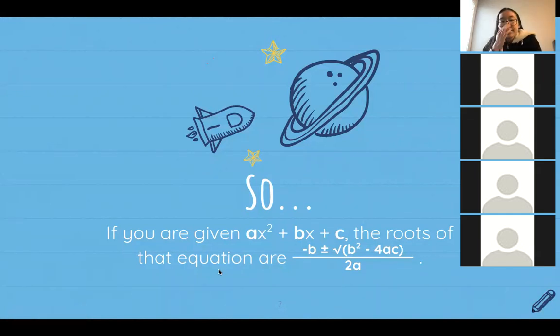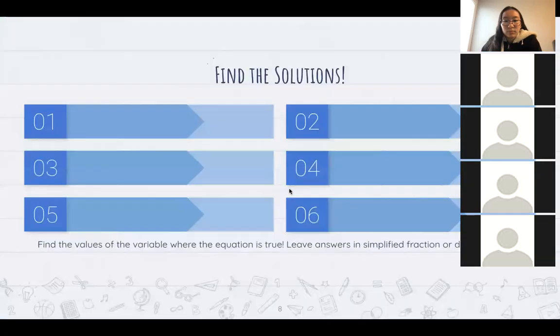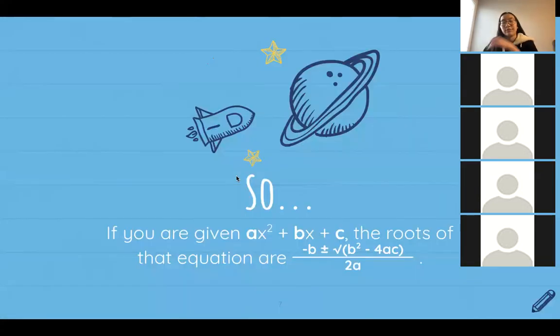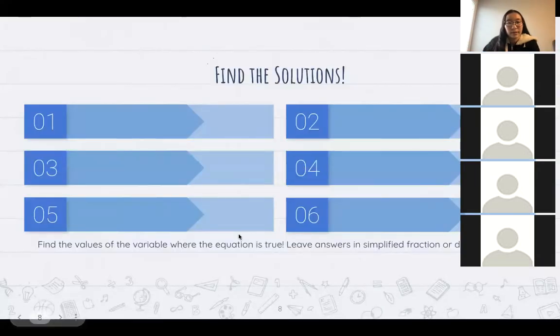So as a summary for the quadratic equation, if you're given an equation in the form ax squared plus bx plus c, the roots of it would just be like that. This basically involves using the full quadratic formula to find the roots. We're going to use the whole thing, not just the discriminant, and use it to solve some problems. I'll write it out for you, although remember, you should try to memorize it.